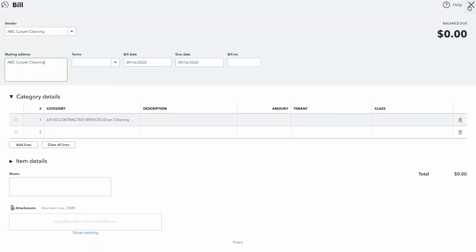Now, setting up the vendor is going to be important because if you receive bills and pay them later, you're going to need to know who to pay. Setting them up completely is going to be helpful because you're going to want a mailing address on there so you can print your checks. Last thing you want to do is have a bunch of vendors that you have invoices for. You're trying to pay them out of the QuickBooks system and they're not set up completely, and you have to go back in and edit all those vendors because if you set it up right, the vendor information along with the mailing address and everything will print on the check. You can just slap it in a window or envelope and off it goes. So it makes things really quick later on down the road.